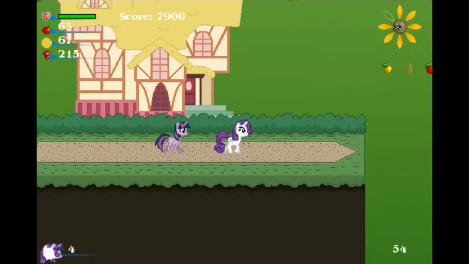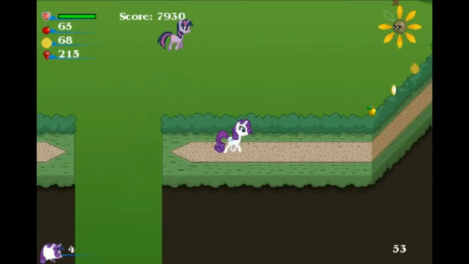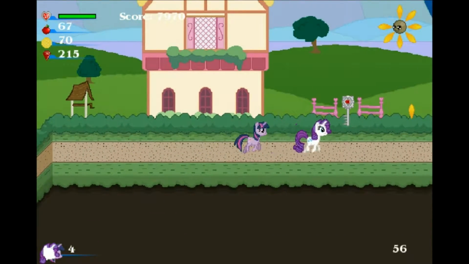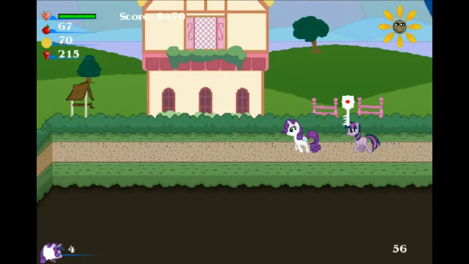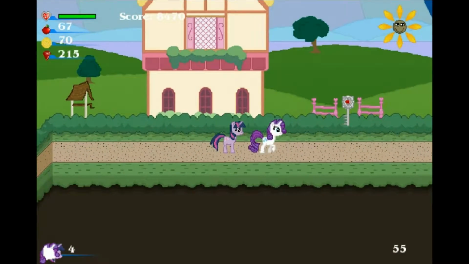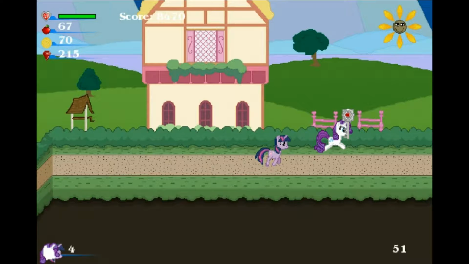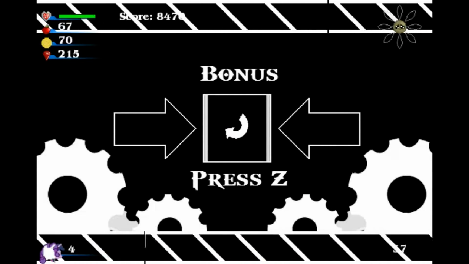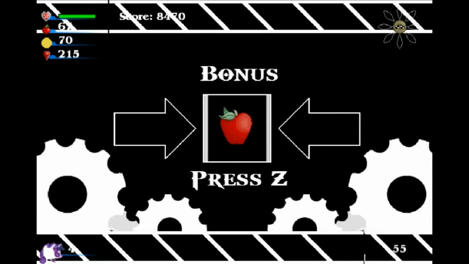Oh hey, I just ate a cupcake. Bonus, do not fall down. Oh, look at that. Flower, the daisy smiling. Alright, let's get the key. I guess that's what it is. And obviously we completed the level. Bonus game, they never mentioned to me about bonus levels. Alright.